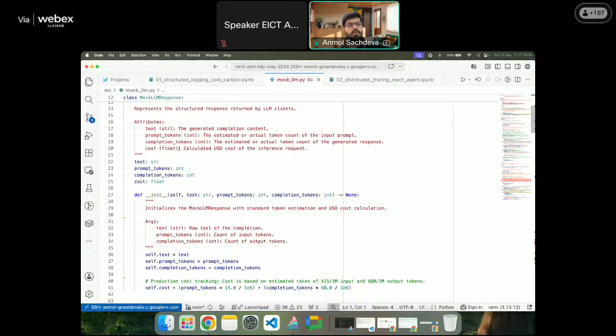Now, this will differ based on the different providers that you use. Some providers give the token consumption results directly in their output. When you do a REST based interaction with the LLM providers, you mostly get the token completion count and so on.